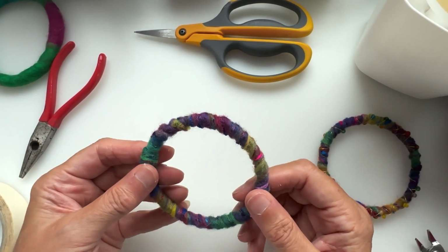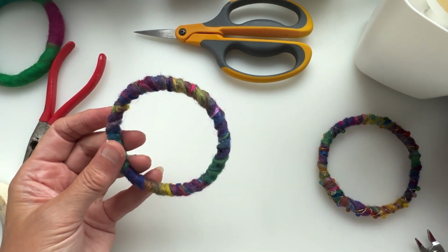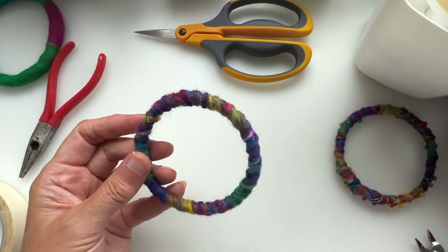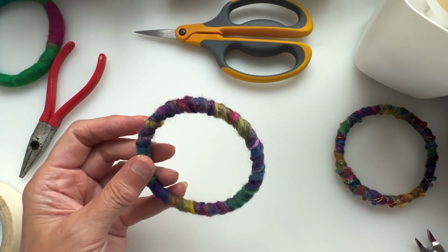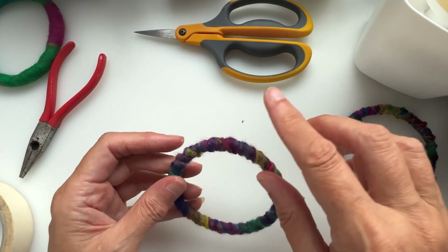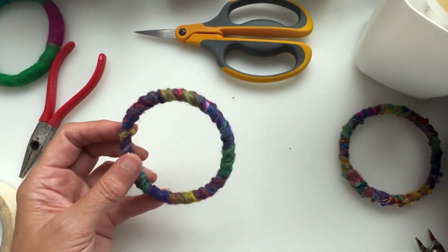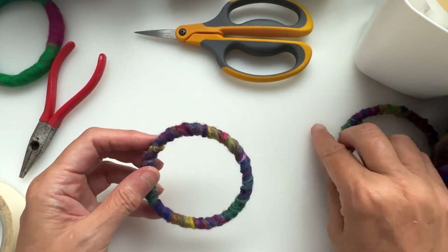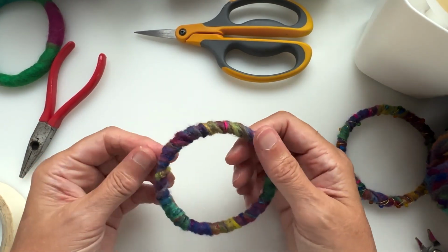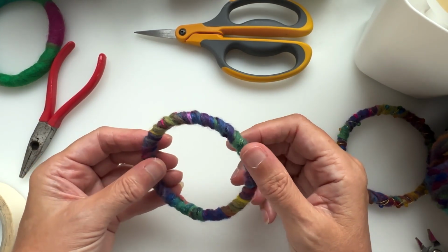Okay, so I've wrapped mine around. I wrapped it around twice because I had enough in order to do that. I didn't really need as much as I cut off, but you can wrap it around twice. You could add in two different yarns if you wanted to. That would also be a good way to go if you wanted some different colours going on. This one's already got quite a few colours in it. It's on its own, so I kind of enjoy the colours that are there. But if I wanted to, I could wrap in something else as well. You could go around it with a metallic cord if you wanted to. That would be quite nice as well.